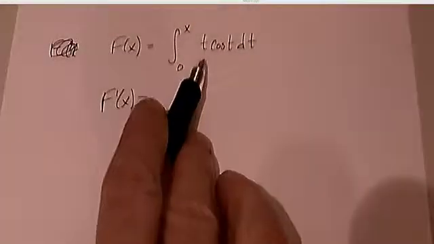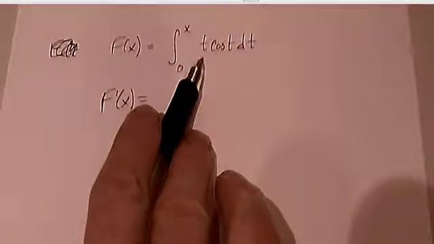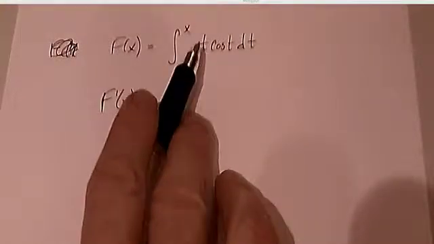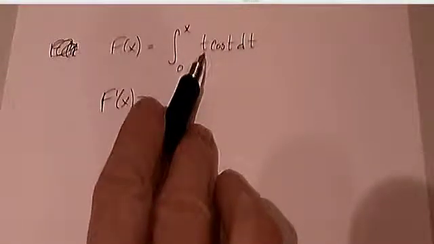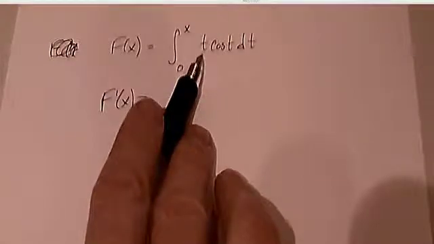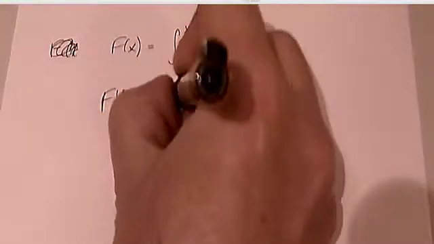What is f prime of x? Because this, you can't actually integrate this. The BC kids will actually learn this. You'll actually know how to do that fairly soon. It's a process known as integration by parts. The AB kids will have to wait until Calc 2, if you ever wind up taking Calc 2 in college, to actually know how to integrate that. But for f prime, you just basically plug in x for t, right? So it ends up being x cosine x.